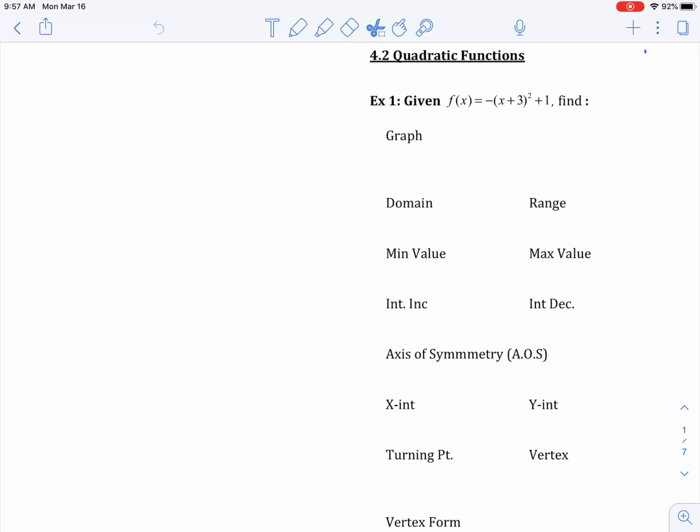know that our parent function is that x squared graph, and we're just going to focus on that point (0, 0). We know that the negative is telling us to flip over the x-axis. We know that this plus 3 is telling us to go left, and the plus 1 is telling us to shift up 1 unit. So our point that was at (0, 0), we're going to translate left first, flip over the x-axis, go up 1, and so our point (0, 0) now has moved to (-3, 1), and our graph is going down that way.